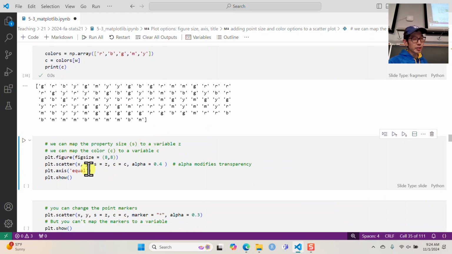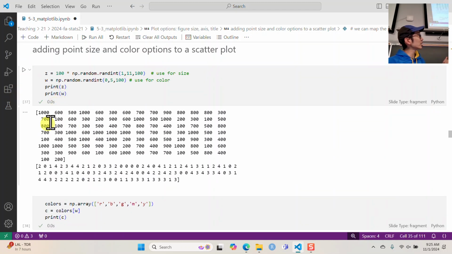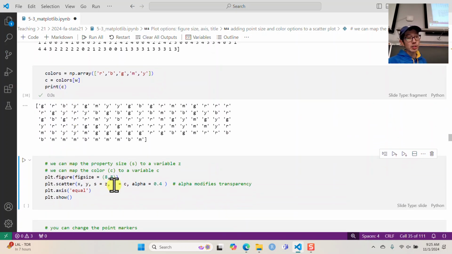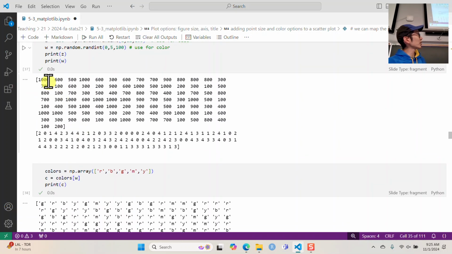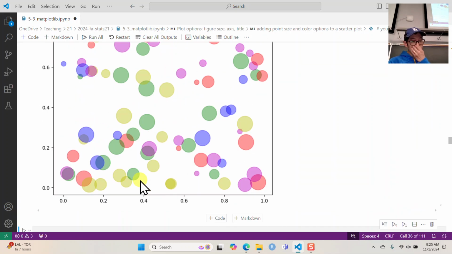Then I'm going to create a scatter plot with x position, y position. S, being the size, is going to be given by this vector z. And c equals c is going to provide a vector of colors. So some of the dots will be size 1000, color green, size 600, color red, and so forth. I'm going to set alpha equal to 4, and so we have this.